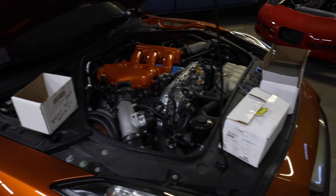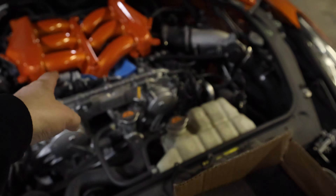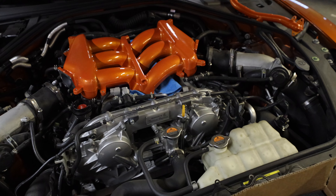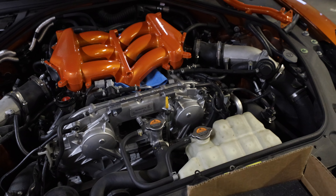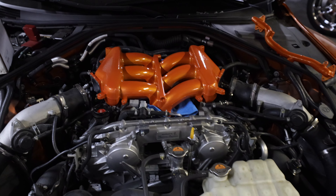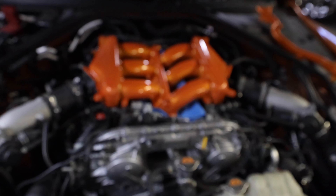GTR updates — we are actually waiting on a gasket for that, but we are going to have a video on installing the injectors by itself, and then we're going to do the plugs by itself. That way if any of y'all are just looking for those specific things you can find them. Then we'll reassemble it after the injectors and spark plugs are in, because they're up under the intake.